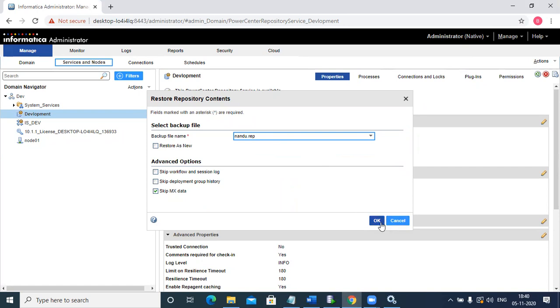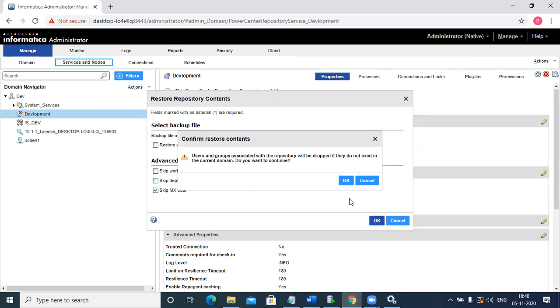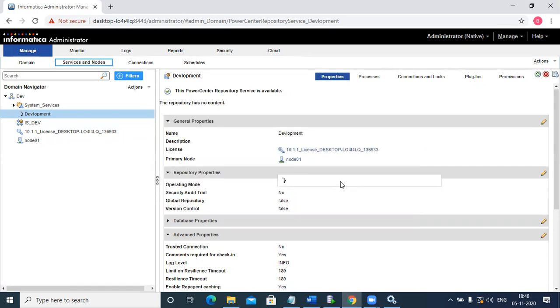Now go to OK. Now we'll be able to see the repository contents again with the help of backups. That's why every day we take a backup of the repository service. This is one way we can take the backup, and I'll explain the reason.